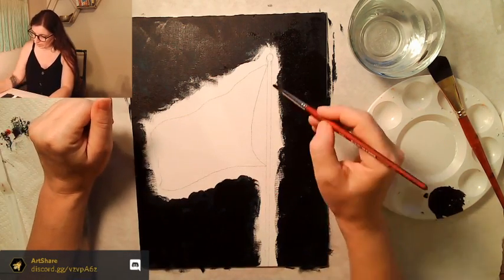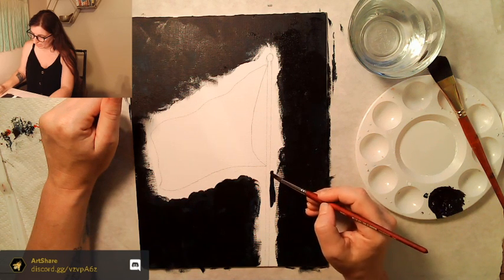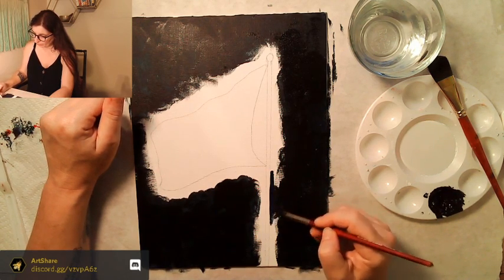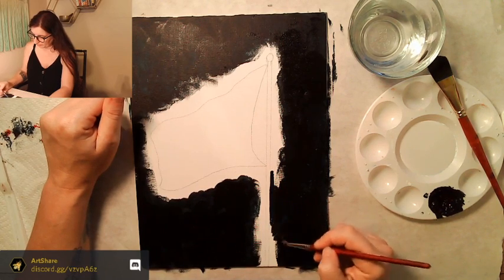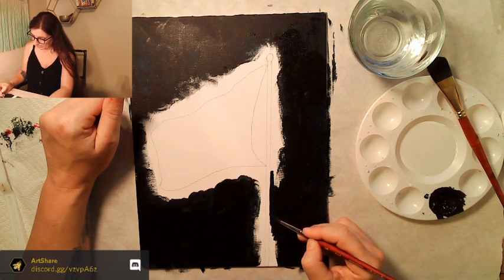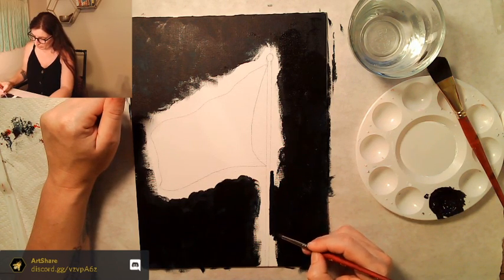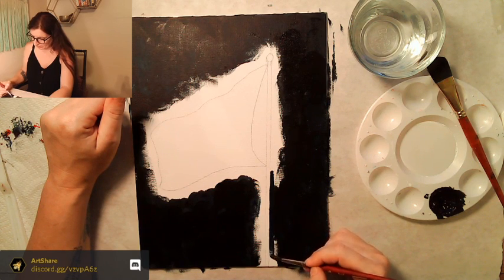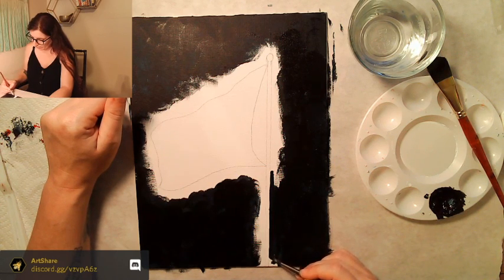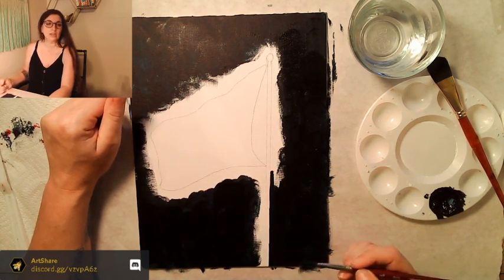Okay. So I'm going to start just coming right up to the edge. Doesn't matter if you keep a perfectly straight line. The cool thing about painting, now it's not like watercolor where it can really be loose and kind of casual. But with paintings, it doesn't have to be exact, I mean, that's one of the cool things about it, that the human eye will perceive something to be exact even when it's not. So even if you don't have a perfectly straight line, like there's a couple little jagged edges or something like that, someone will still look at it and still see a straight flagpole.